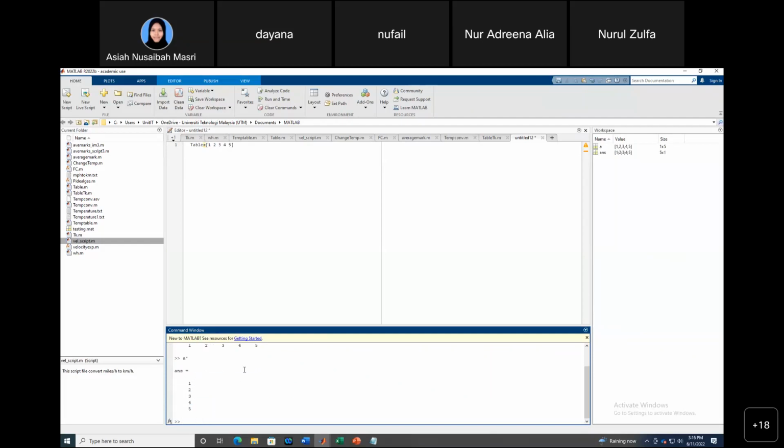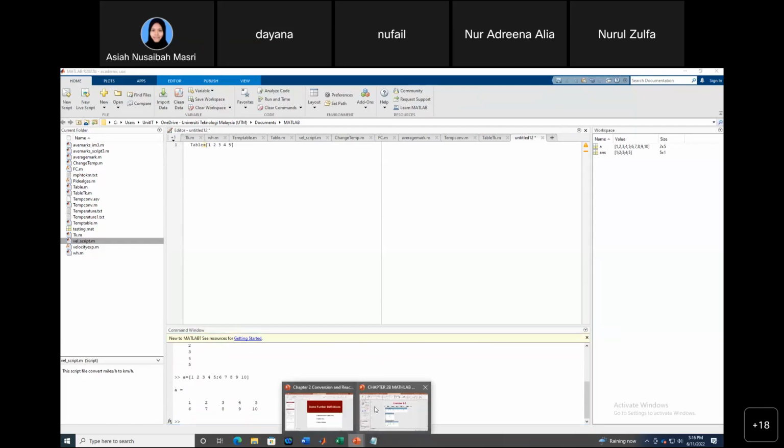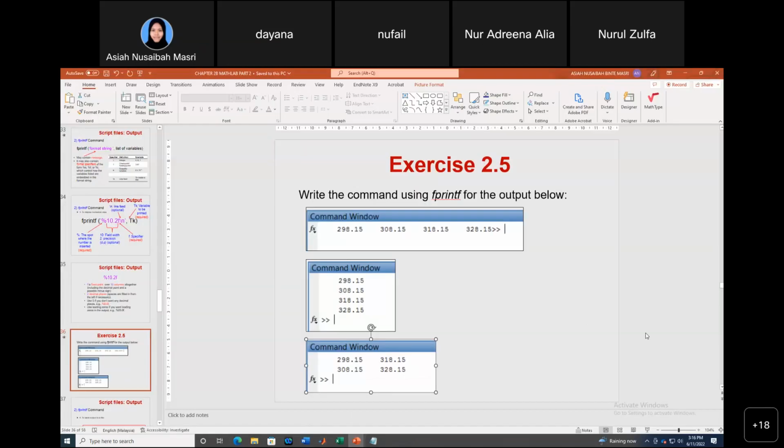And if we want to make a table, we just write A, open a square bracket, and you write the numbers 1, 2, 3, 4, 5, for example. New row, you add semicolon, 6, 7, 8, 9, 10. Like this, you get 2 times 5. 2 rows and 5 columns. This one we have learned during the first class, if I'm not mistaken. So the way we make it is similar. You can do the same thing. Either you write in the command window, or you also can write in the script file.